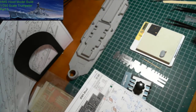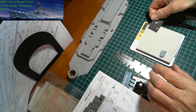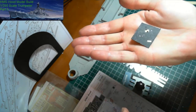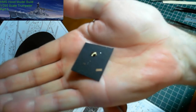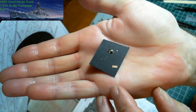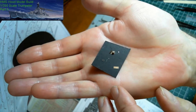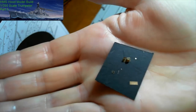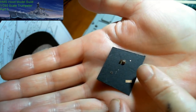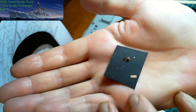Now, the tricky thing with this is they're very, very small. I don't know if you can see, but it's up close to look at. So there's that little rectangular piece that needs to be bent into a cylinder shape, placed on the end of that piece that I've put together there, and then there's a little ring that will go over the end, and that will be done.